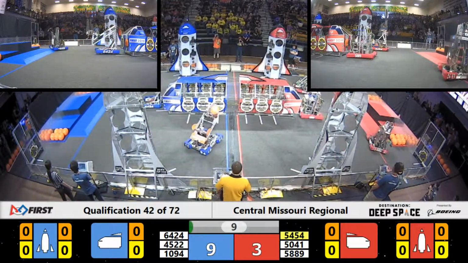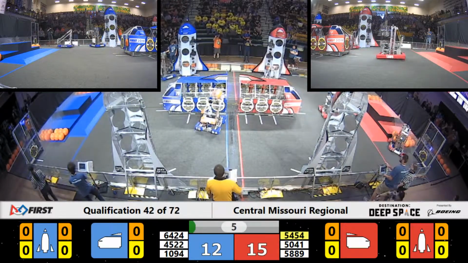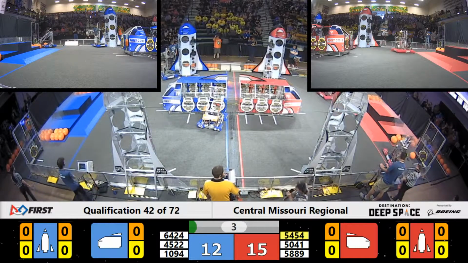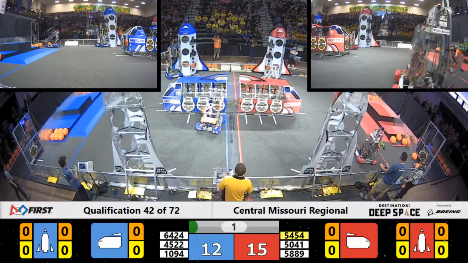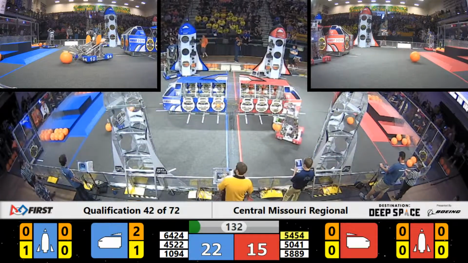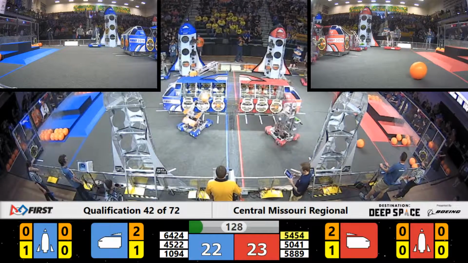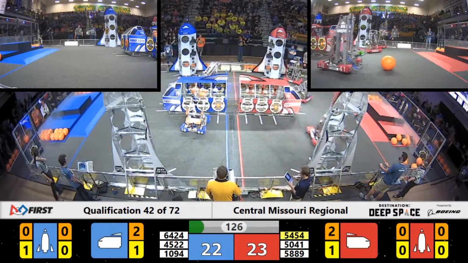5889 Commander Box over here on the red side, securing a hatch panel during the sandstorm phase. Channel Cats 1094 dropping in some cargo. Looks like their partners were able to secure a hatch panel during sandstorm as well. 4522 Team Scream at level 2 with the hatch panel on the Blue Alliance rocket.